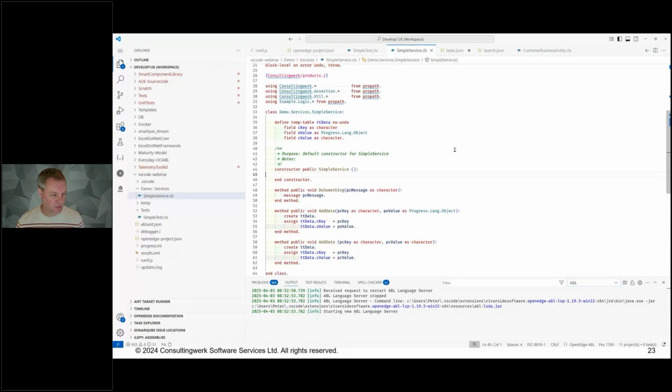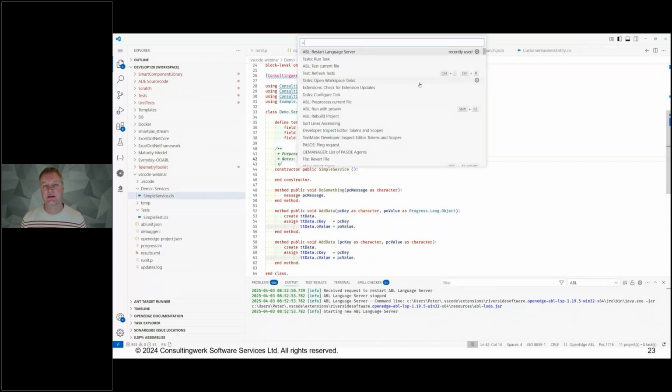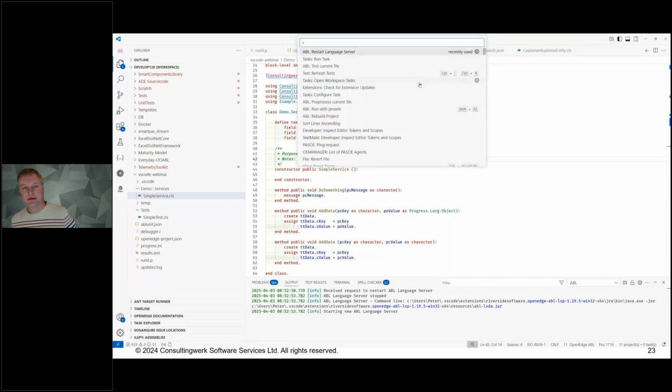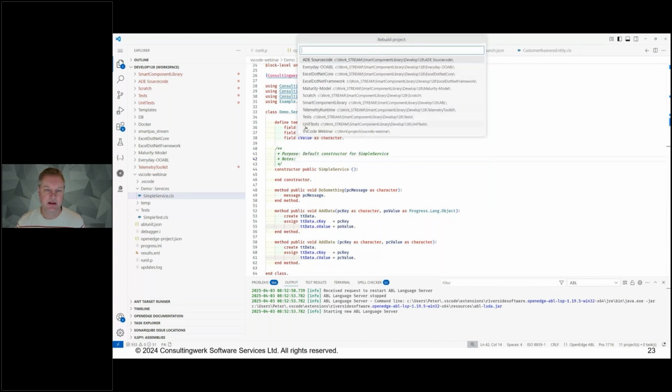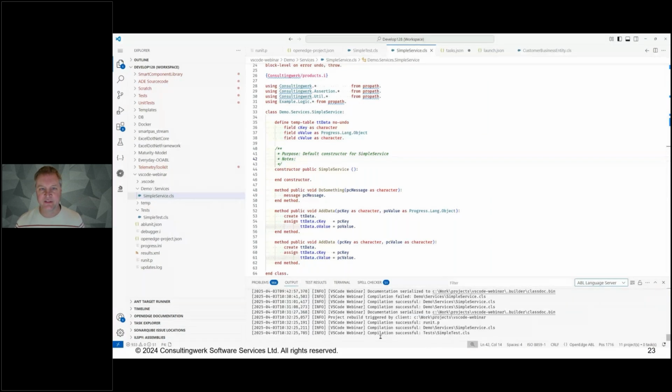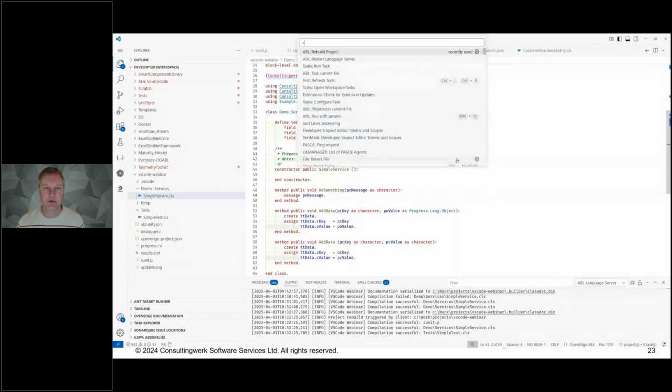If you want to force the compile, again, Shift-Control-P brings up the command bar. I use F1, which does the same thing, but it's easier for me to remember. And in here, we have a rebuild project. So if I want to rebuild this project, there's a whole bunch of them in here, but I'm just going to rebuild this one, and it's going to take a very quick amount of time because there's literally 3 or 4 programs in here that need to be compiled. I can do that for rebuild the project for all of them.